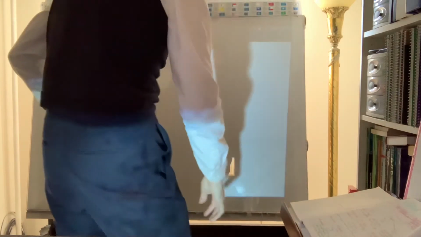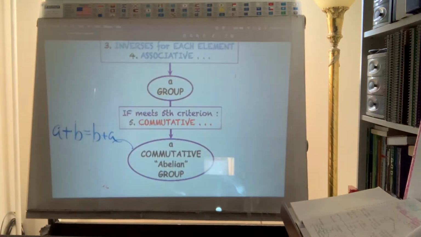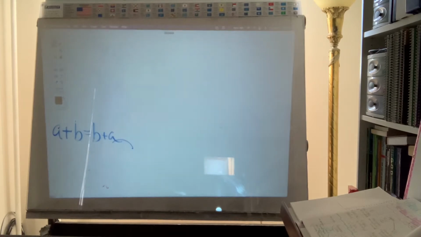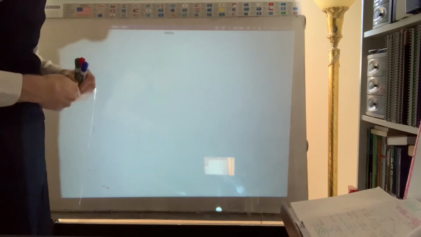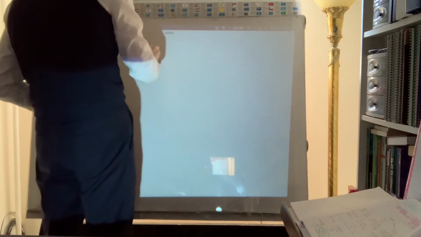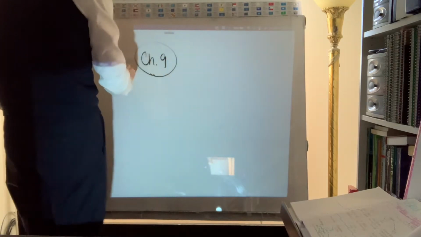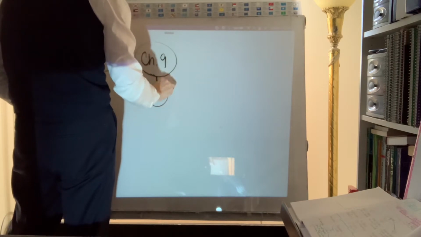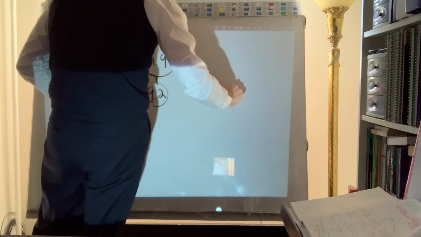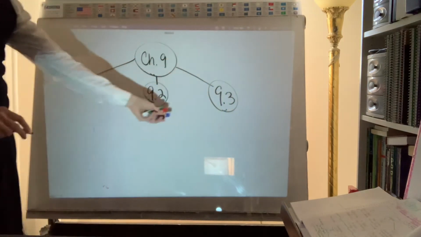All right, now let me give you something of an overview of what we're going to do over the course of these three classes. This doesn't really warrant a handout that I would give you as a PDF. For us, Chapter 9 will consist of these sections. Section 9.1, which is what we're doing today, Section 9.2, which we'll be doing on Monday, and then Section 9.3, which we'll be doing on the following Monday because we have Veterans Day in between.